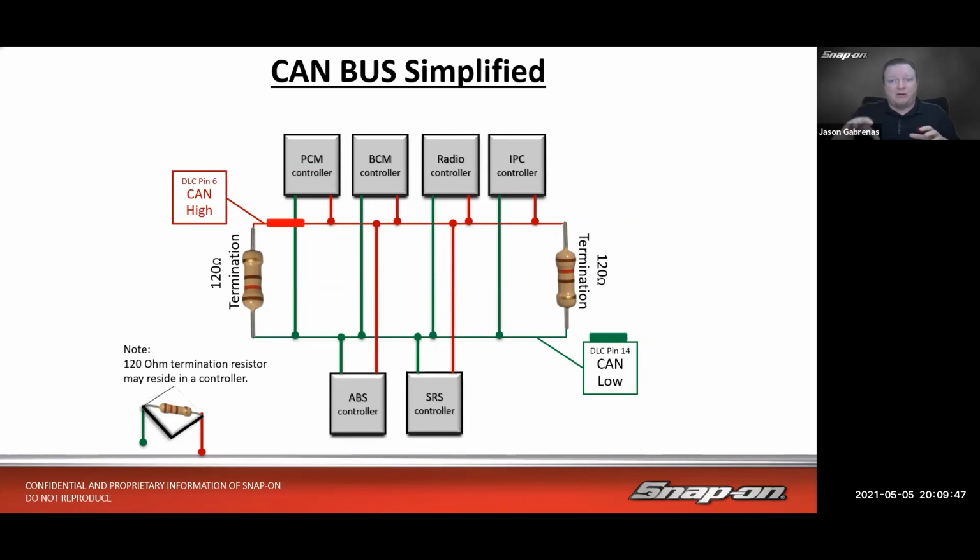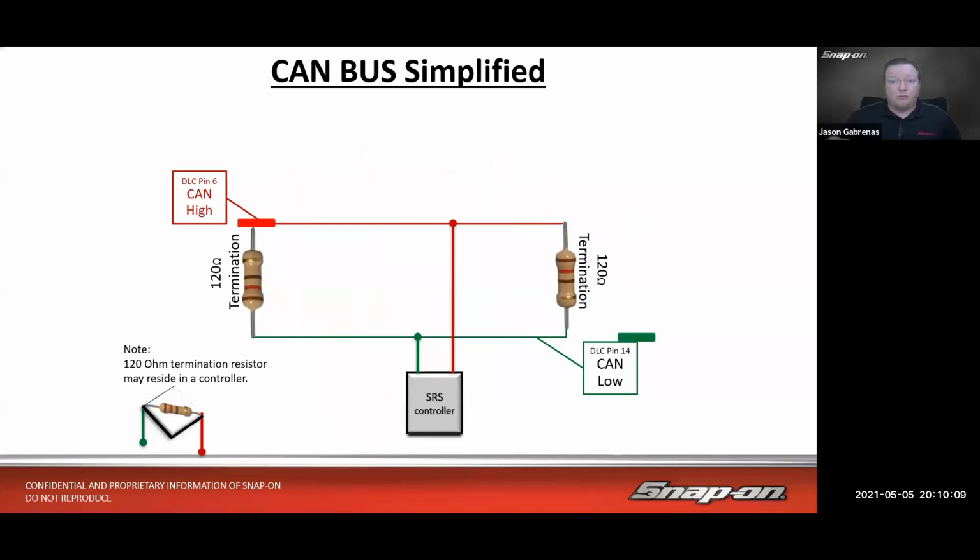So we're going to separate out that main one CAN bus that we have. We're going to separate it onto multiple other buses in order to avoid traffic jams and data collisions. If you're sending too much data at once, it doesn't always get to where it needs to be in a timely manner. So we might have to separate them out onto individual other networks.